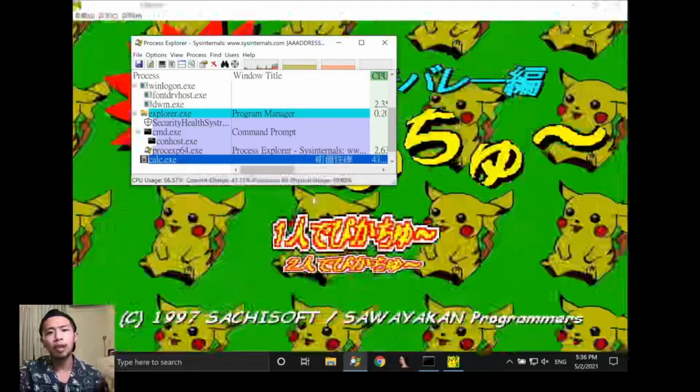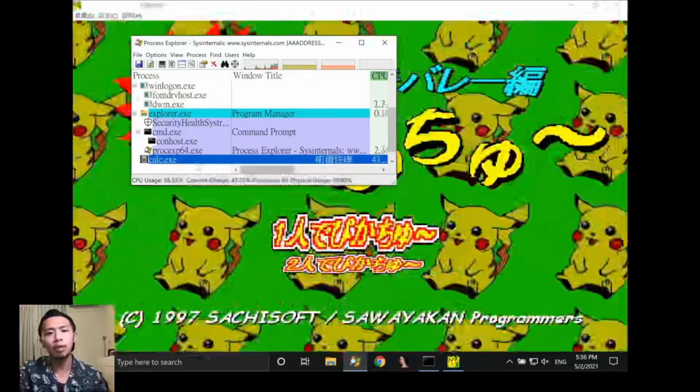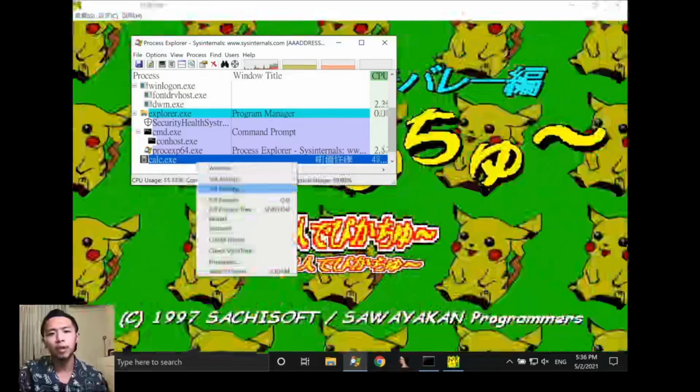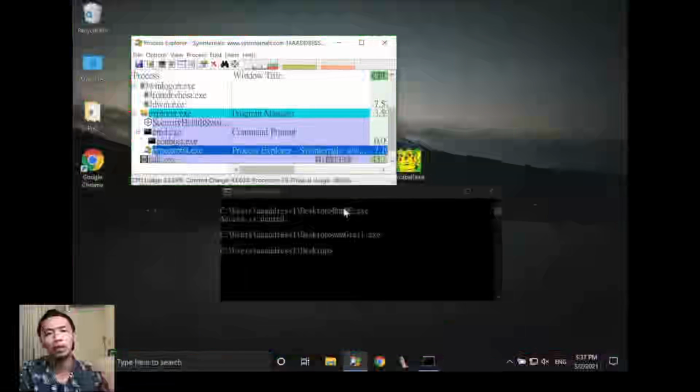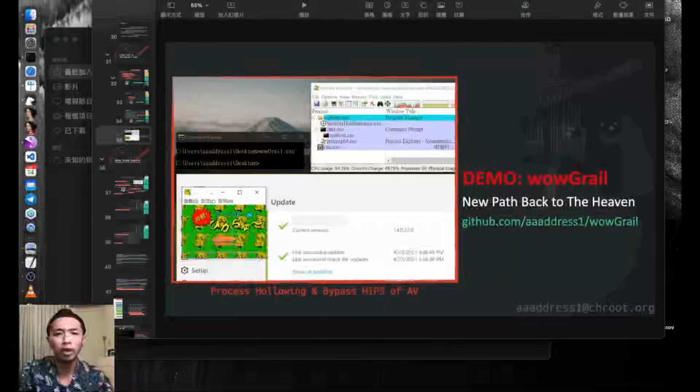We can inject our malware file into a system program, and the antivirus is not able to detect it. So that's the first demo. Let's talk about the next one.